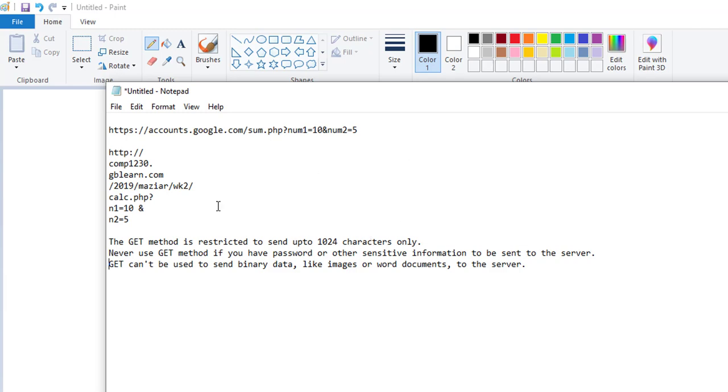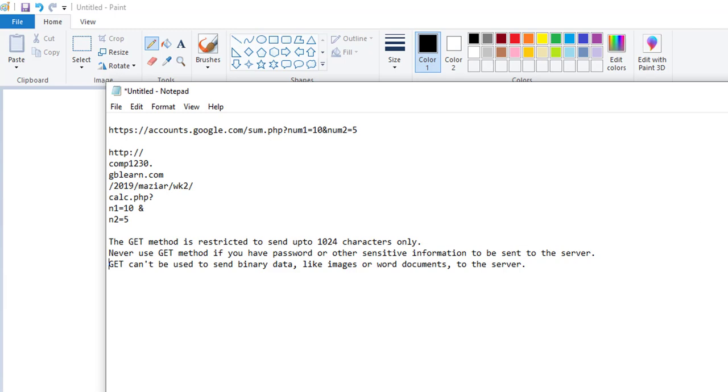Now, with the post, it's different. If I say you can never use the get method to send sensitive information such as a password, how do these login forms work then? How would they secure it? The way they secure this is they use the post method instead.